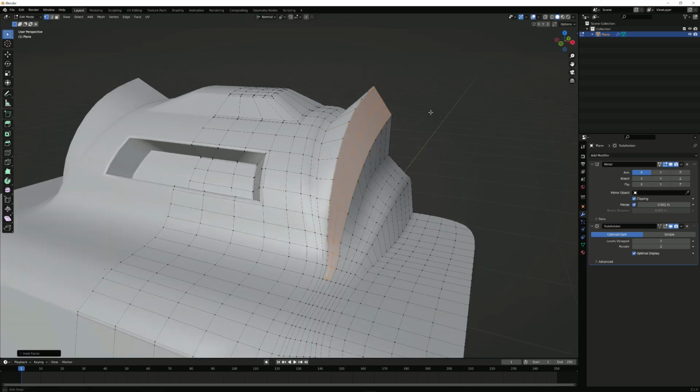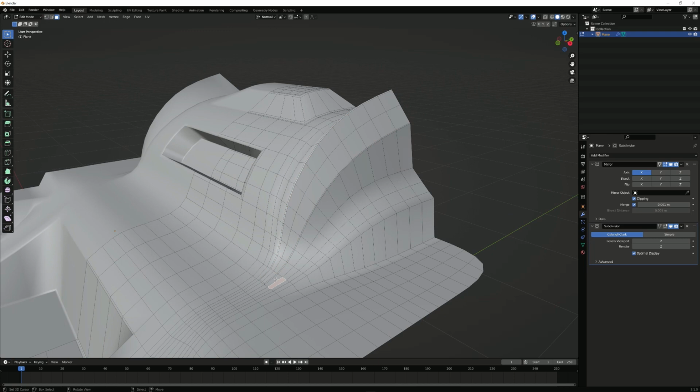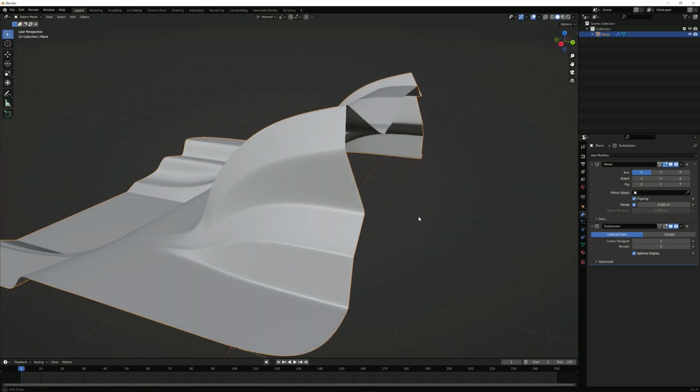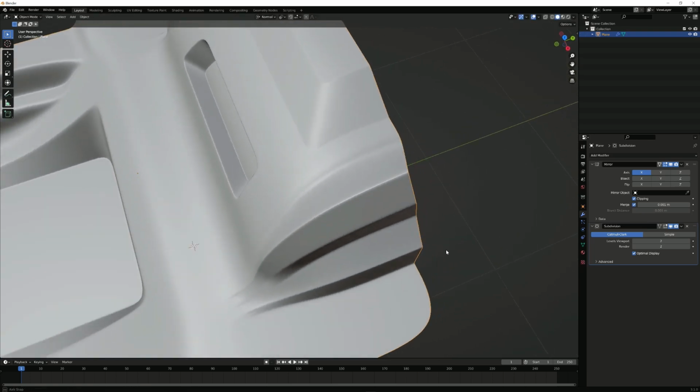Insert here. So now let's do that again. Insert and insert. And I think that looks more like it.